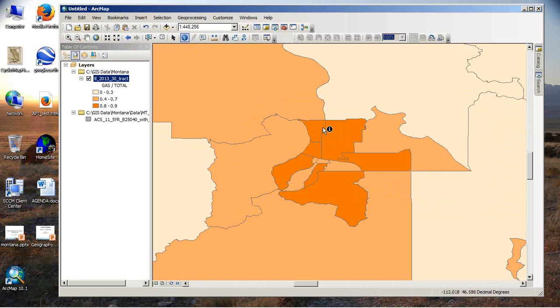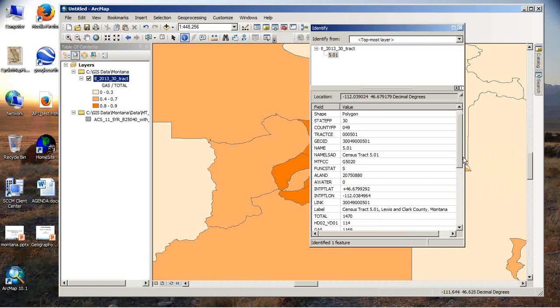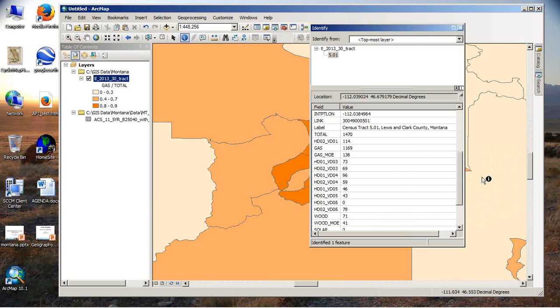And of course, we could click on some of these and find out exactly what the answer is, based on the characteristic. Nothing's exact. I said exact, but that would be wrong. So the total universe of sampled houses here is 1470, and gas is 1169. So the gas margin of error is pretty low. It's just over 10%, so 13%. That's acceptable. So I think it would be reasonable to make a map showing the prevalence of gas-heated homes using this variable, but some of those others, I don't know.